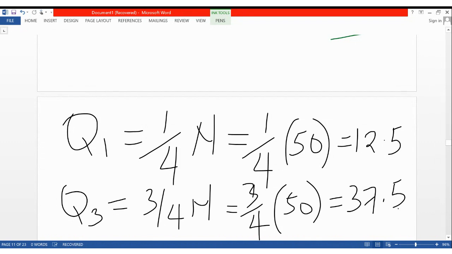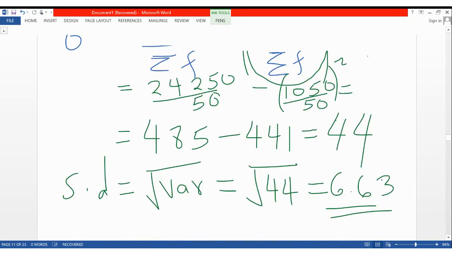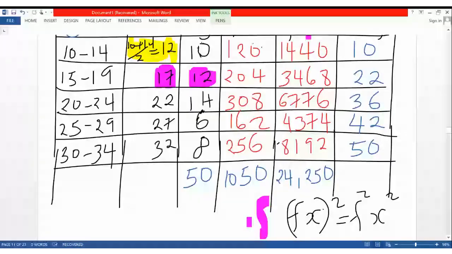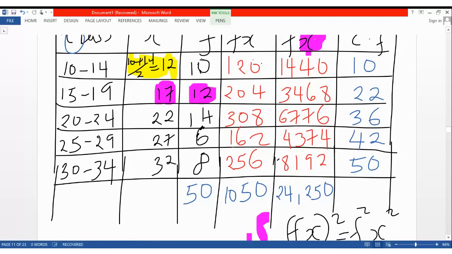12.5 will fall where? Go to the cumulative frequency. Can someone assist me there? On the cumulative frequency, 12.5 will fall between which digits? We did this example last week. Someone has gotten it: 15 and 19. Okay, that is for the frequency, correct. But now on the cumulative frequency, that's why I was asking. But you are still correct, Warren. That is where it will fall.